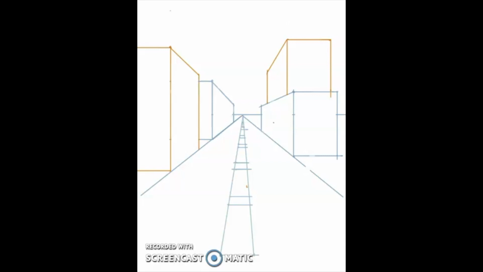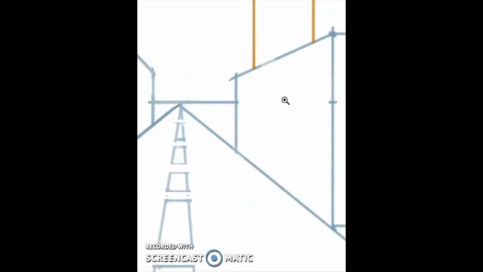Okay, so those are kind of disappearing into space, and we just want to kind of continue to make those marks as long as you can make them clearly. And then we'll go ahead and clean those up a little bit. All right, so those are a little more clear, and you can just kind of keep going. You can put on doors, you can put windows on, whatever you want. So I'll show you like one little example of how you can continue on this building.